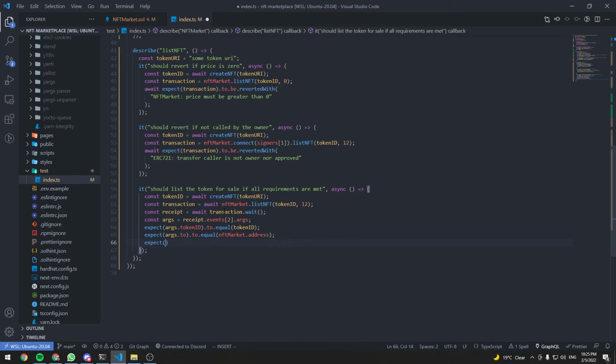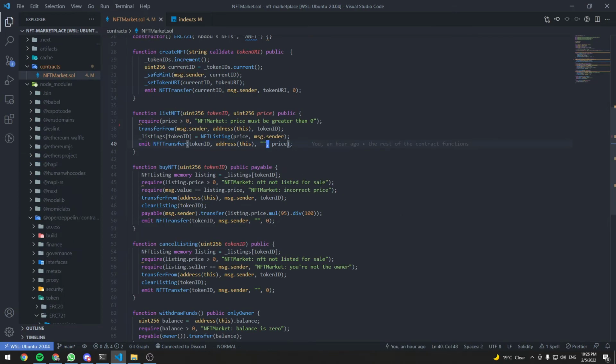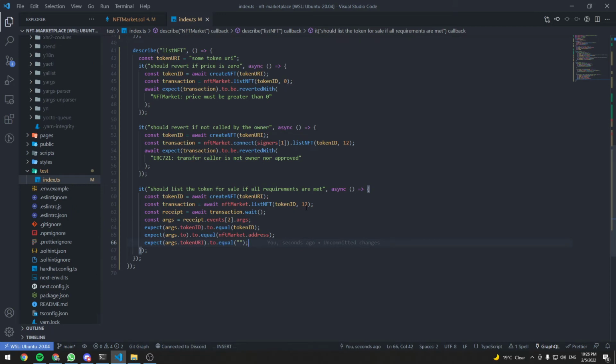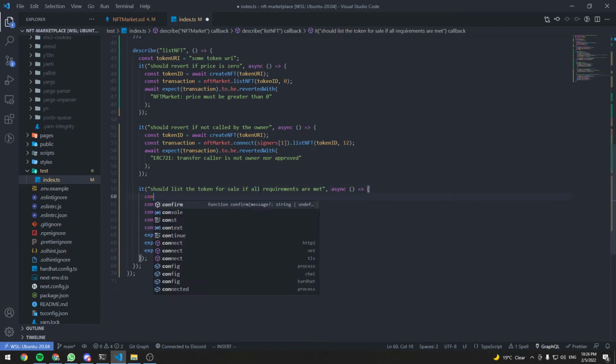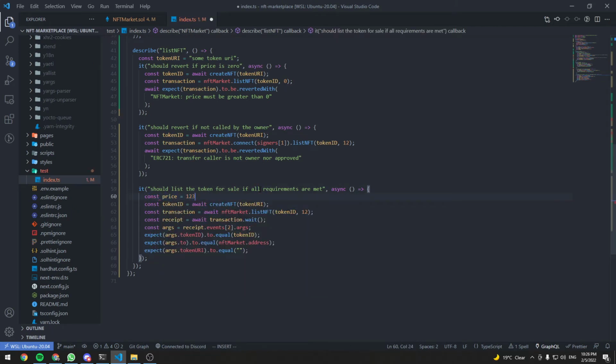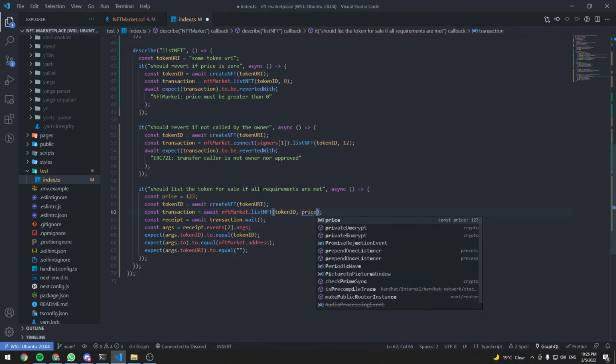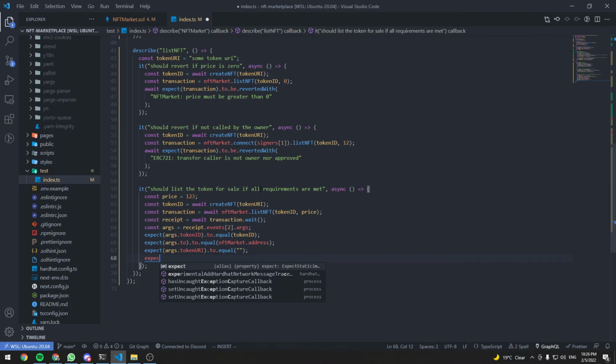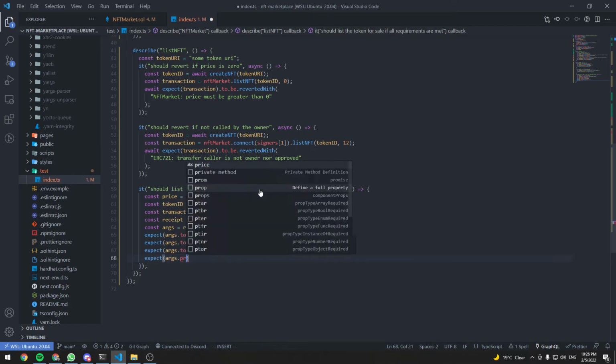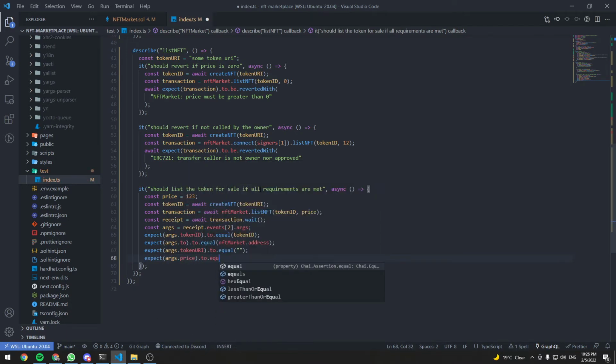So expect args.tokenURI to equal empty string. And the last assertion is that the price should equal the price we sent here. So we can store this in a variable, const price equals 123. Use the variable here and also use it here. So args.price to equal price.